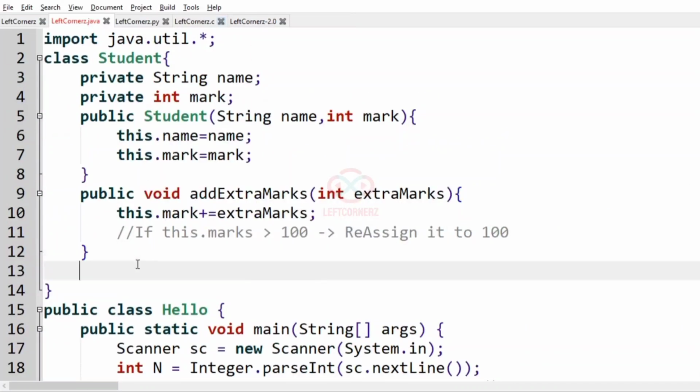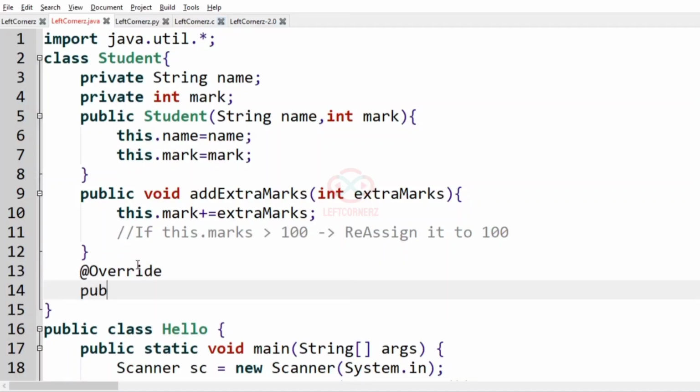So let us write Override, public String toString.